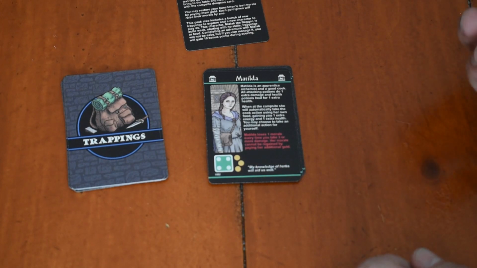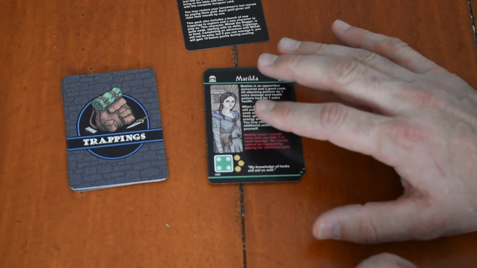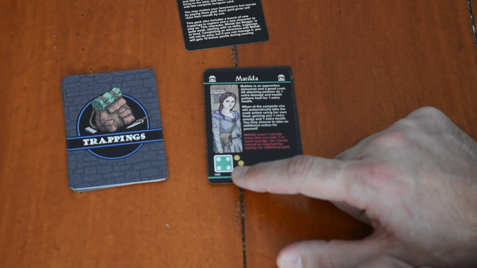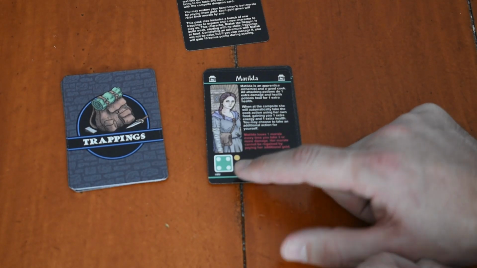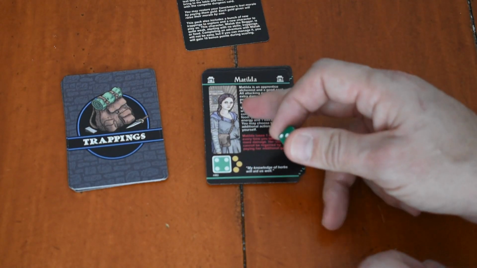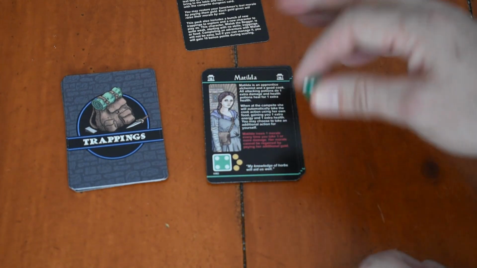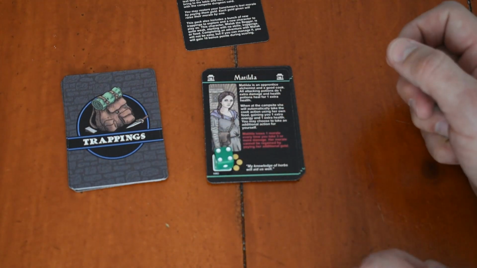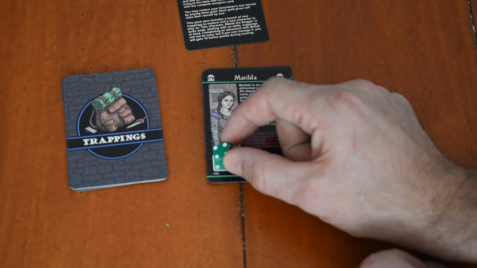So she'll be with you. She doesn't have life. All these characters will only leave you if their morale drops to 0. As soon as their morale goes to 0, they leave. So you're wondering, well, how do you track it? Well, Iron Chest comes with a nice little dice. So if you hire this character, you'll put it next to all your character stuff, and you'll place a dice on there with the corresponding value.